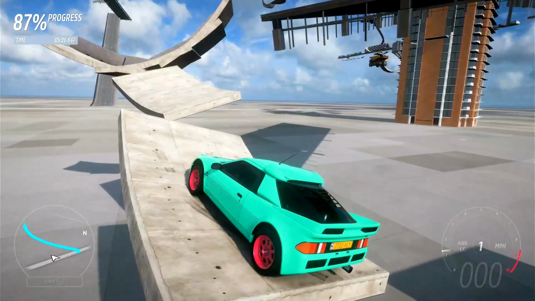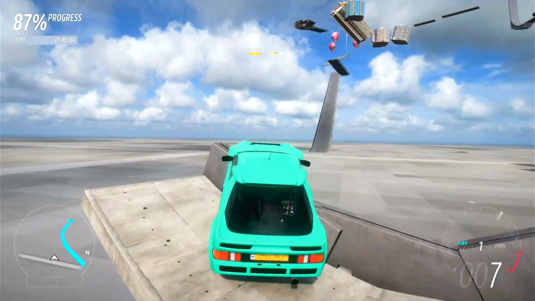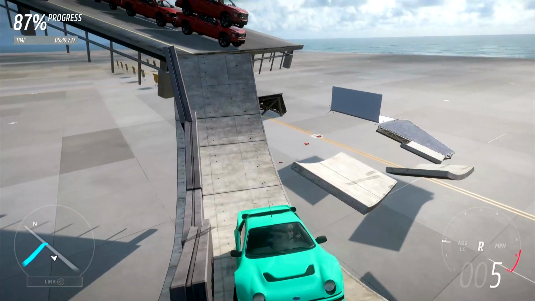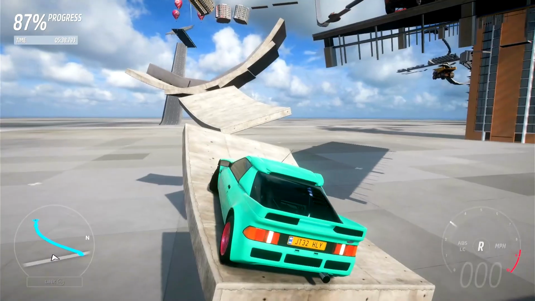Good news, I've made it back up here again. Bad news, we've got to do this stunt again. Come on, go. Yes, kind of. There's no way I'm making this jump in reverse. Or am I? Oh, wait, that might have been that. Never mind. Right, we'll stay here.